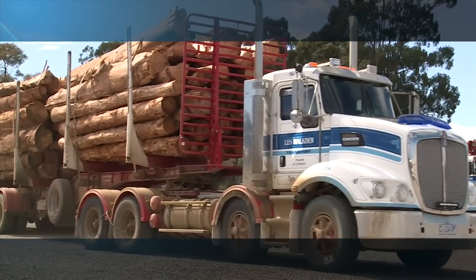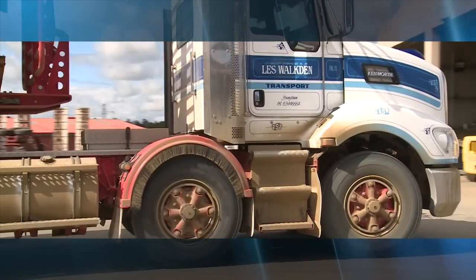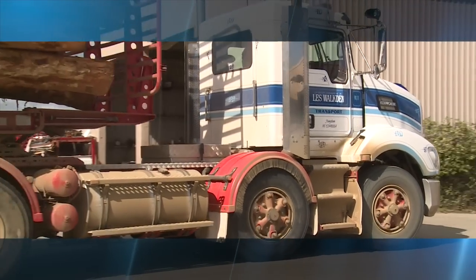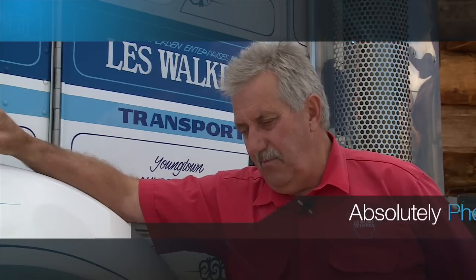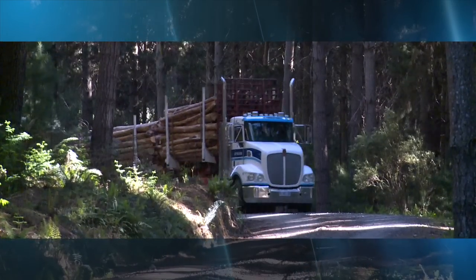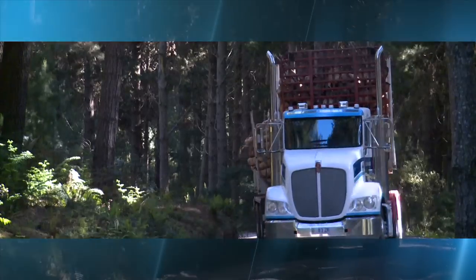And if we have a nice lightweight trailer, we can get weights nearly up around the 35 tonne with a jinker. So that's not that far behind the Mini B-double. And with the cost of registration today, etc., it makes it a fairly economical rig actually. If it's looked after and set up properly, the tyre wear on a twin steer is absolutely phenomenal. You can get up around 200,000 k's out of steer tyres if you've got the right driver and it's looked after and maintained correctly. At this point in time, the MX hasn't done a lot of work, but it's performing very well, very good on fuel, and we've had an excellent report from the driver.